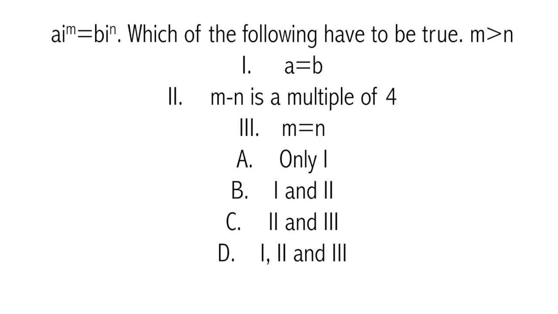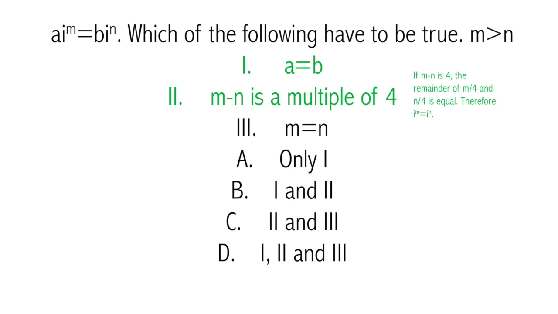So the first thing is a and b have to be equal, because even if we imagine that i raised to m and i raised to n are equal, and both of them, let's say, result in 1, it cannot be equal unless a and b are also equal. So that's almost a given, it has to be equal. Second, m minus n is a multiple of 4. Now let's imagine that a and b are equal, because they have to be. If the difference m minus n is a multiple of 4, that means the remainder that m divided by 4 and n divided by 4 will yield is going to be equal.